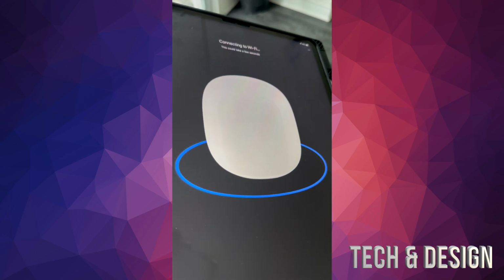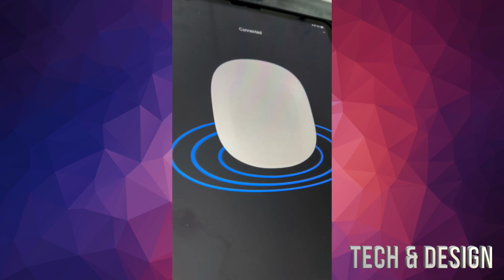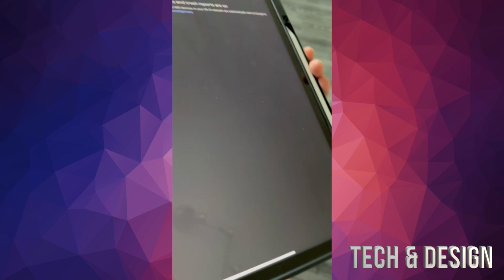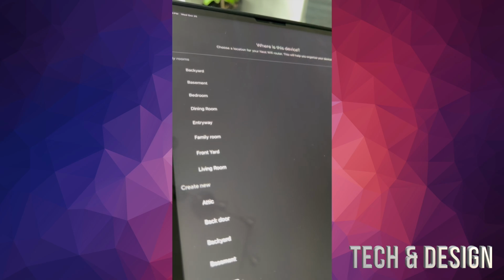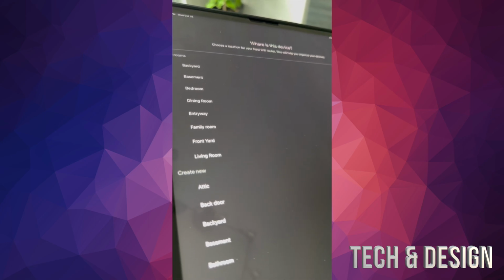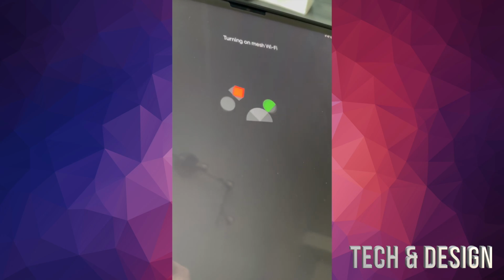Once you press on join, it's supposed to tell you connecting to Wi-Fi. Right now it's connected, and there we go. That's our mesh. Right now, just press on got it on the bottom right hand side. It's gonna ask you where did you place this device. It could be the same thing, dining room, but I would choose something else. For example, kitchen or attic or anywhere else really. Once you do that, press on next, and then it's gonna tell you this, turning on mesh Wi-Fi.